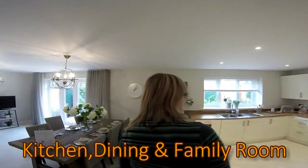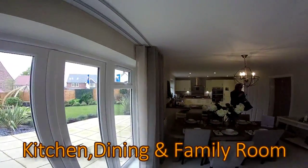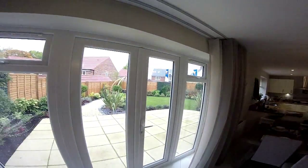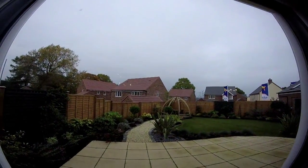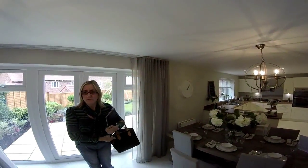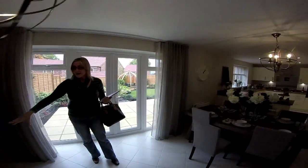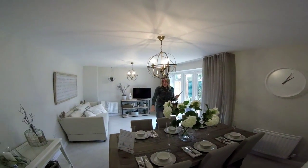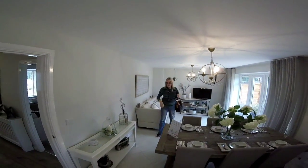At the back of the house — wow — this room runs the full length of the house. It's stunning. You've got a set of French doors going out to the garden, and a beautiful garden with some great arbors. So we've got a kitchen, dining and family area all in one room, tiled throughout with nice light fittings. At this end you could have a corner sofa or a couple of smaller sofas, and there's dining for six people around a good-sized table. It feels very light.